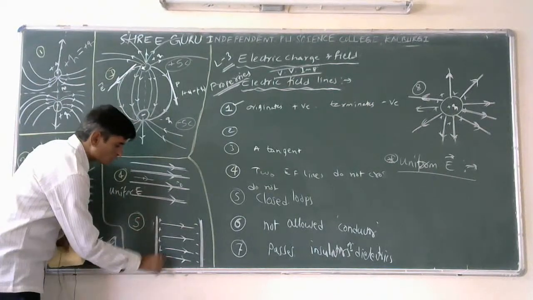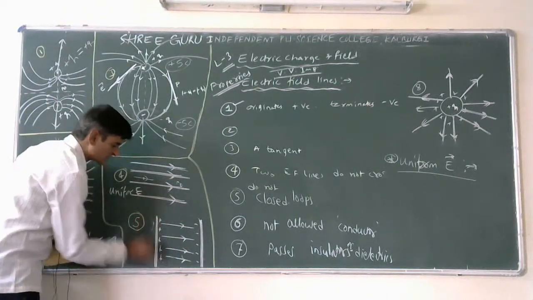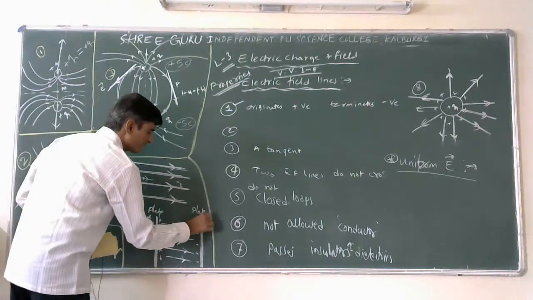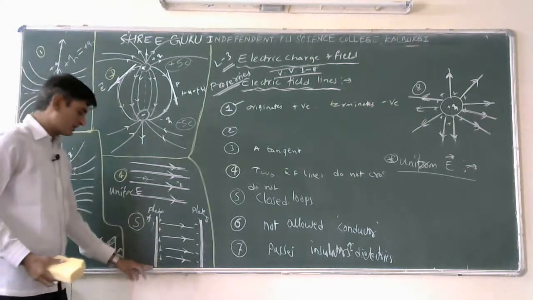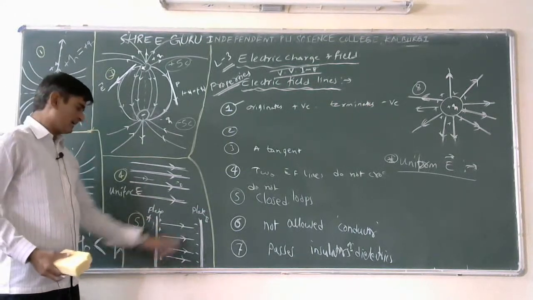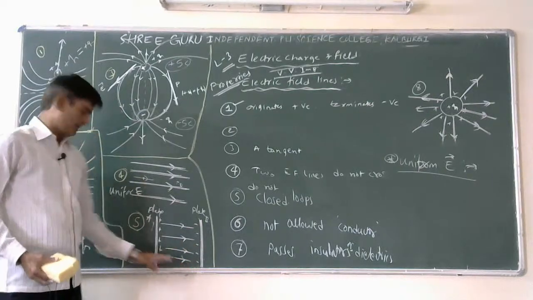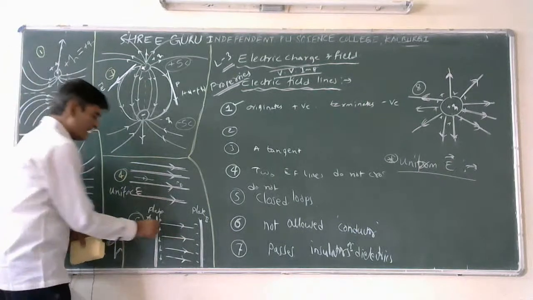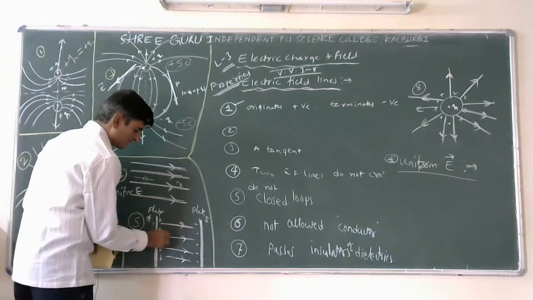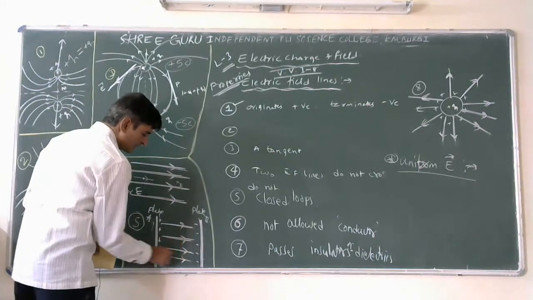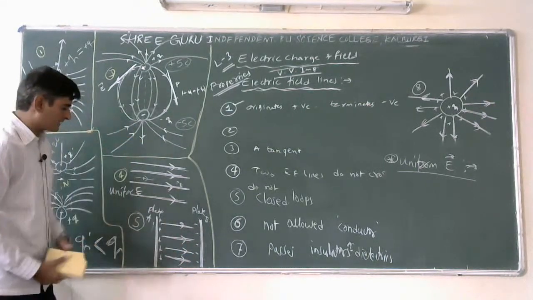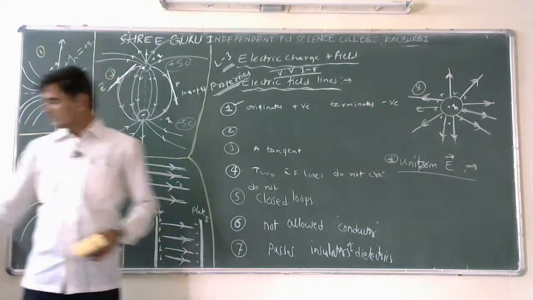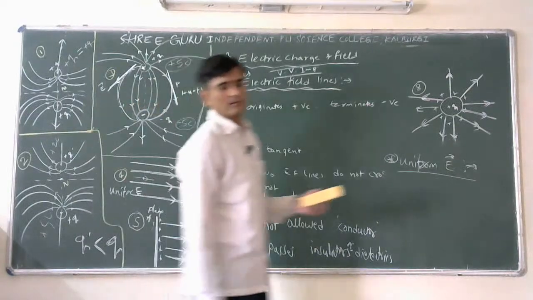And here also two charged plates are there. This is a positively charged plate, plate A, and this is plate B. These are two conductors: one is the positively charged plate, and this is plate B, the negatively charged plate. Then in between these two charged plates, there will be an electric field intensity, and electric field lines will represent it, and that electric field intensity will be uniform, because the electric field lines are equidistant parallel lines. Whenever we have equidistant parallel lines, the electric field intensity will be uniform.